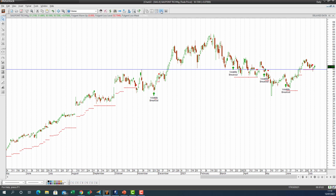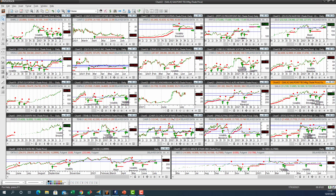But that's in essence how you scan looking for stocks in the cybersecurity space, utilizing the power of artificial intelligence. First, what we did is we trained the AI to look at cybersecurity stocks and specifically come back using genetic algorithms to retrain and optimize these strategies. And this is what we've got, a whole bunch of fantastic, really high probability trades using artificial intelligence.